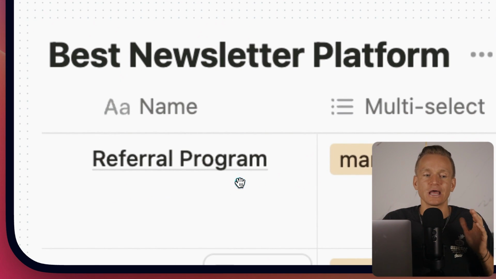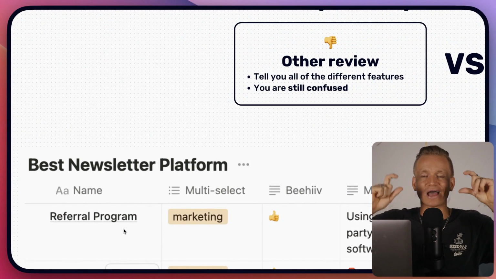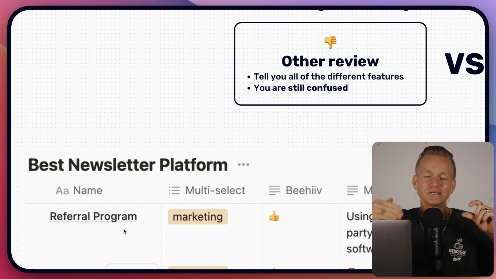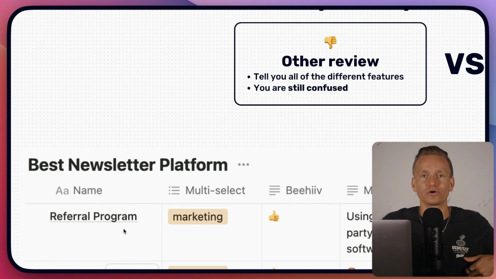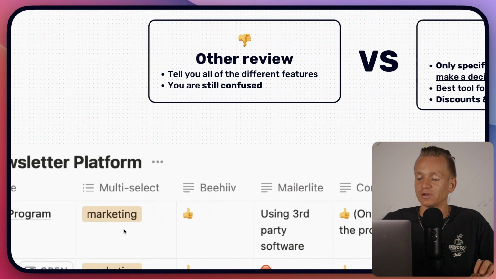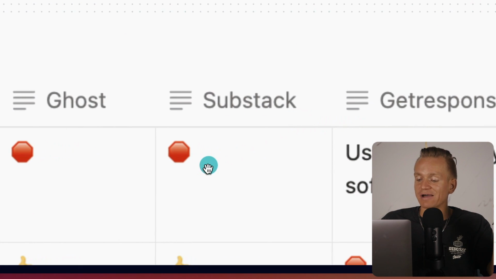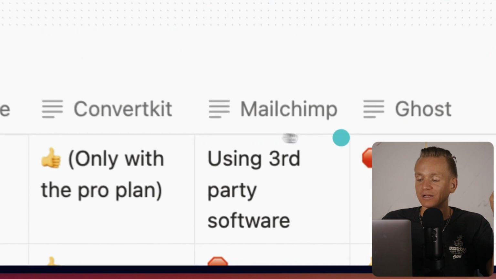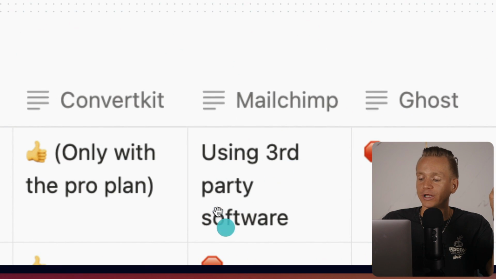So this is within your newsletter, you can have a section where you give out something in exchange for a referral. Let's say if people refer 3 people, you're going to give them something. If they refer 10 people, you're going to give them something. If they refer 100 people, you're going to give them something, whether it's some digital freebie, coaching session, some physical good, whatever it is. There are a lot of cases of newsletters growing crazy using this exact thing. So it can be very, very beneficial. Substack doesn't have this and you can't integrate another tool. With Mailchimp, you can use this using third-party software.